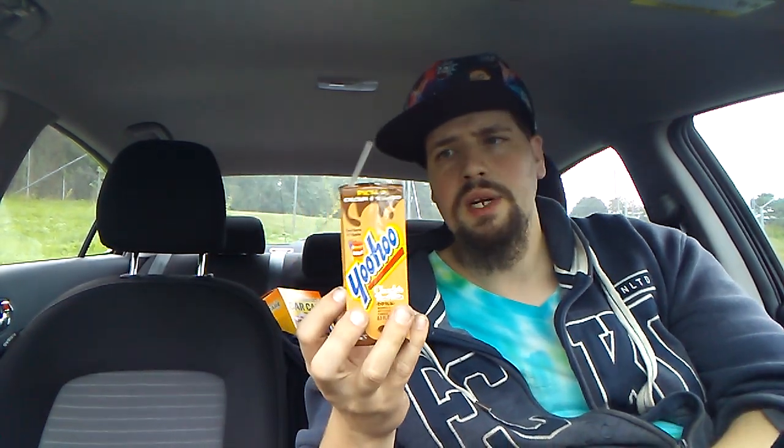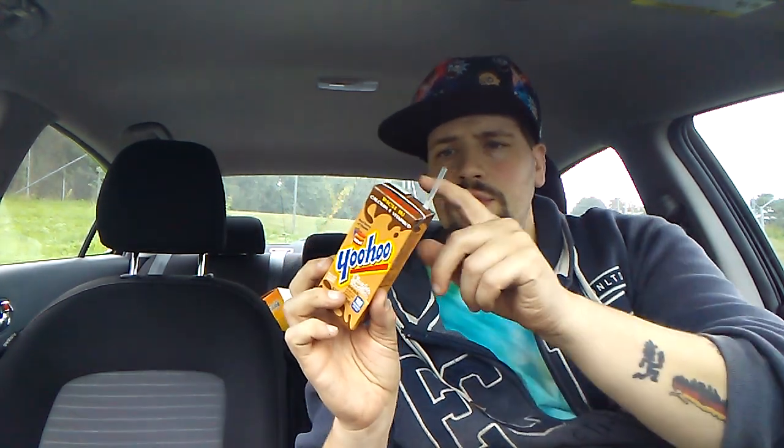Vitamin C is zero — Yoohoo has zero vitamin C, I never knew that. Iron 2%, riboflavin 10%, phosphorus 8%. Refrigerate after opening — though honestly who refrigerates a juice box? It does not contain peanuts, so people with peanut allergies can enjoy this Yoohoo peanut butter flavor — that's always a positive. It contains milk and soy. This is actually made by the company that makes Mott's, which I didn't know. It's rich in calcium at 20% and vitamin D at 25%, so you'd need to drink four of these to hit your daily vitamin D and five for your daily calcium.